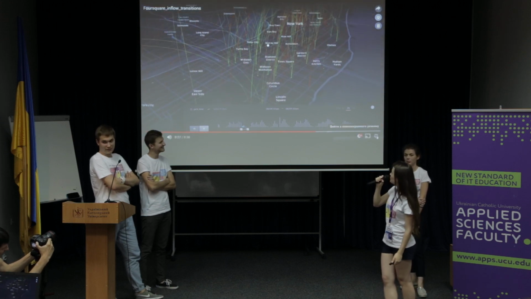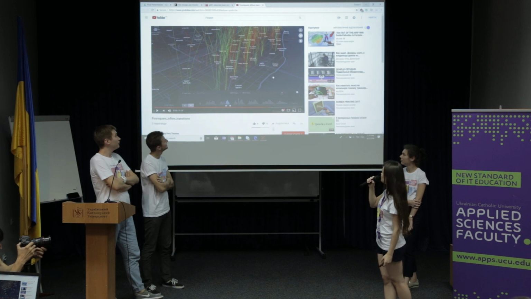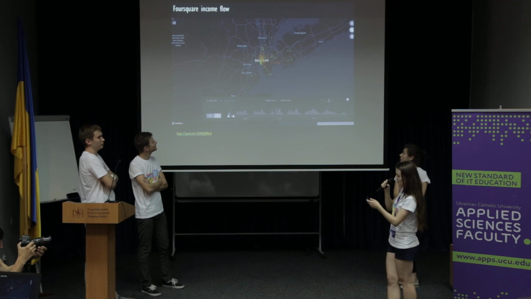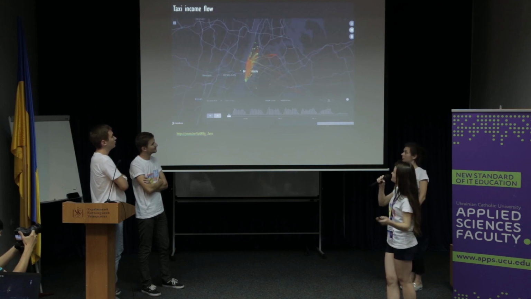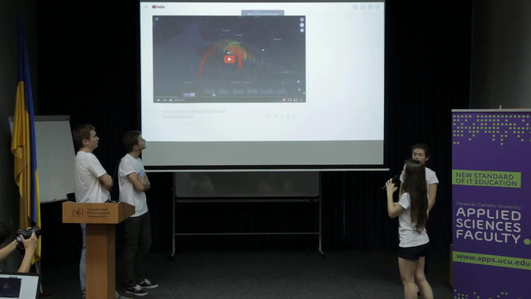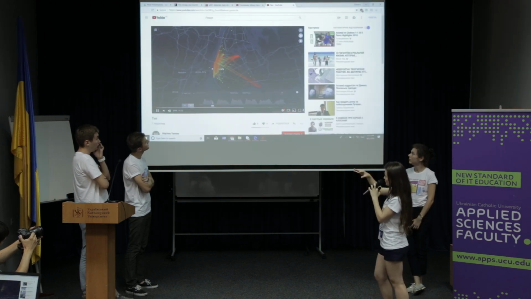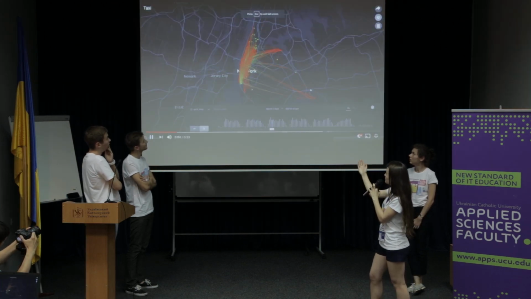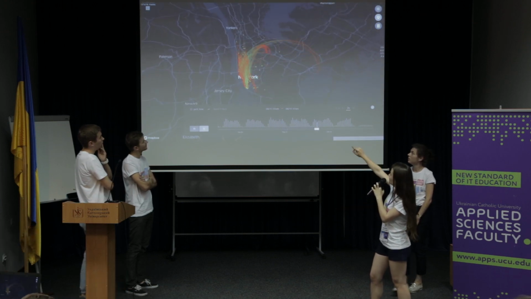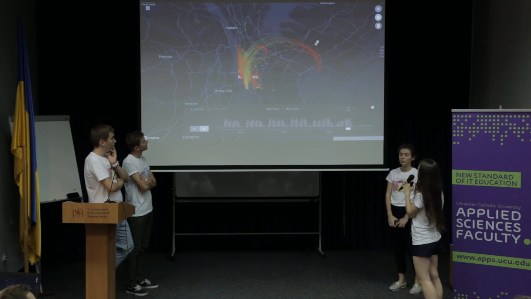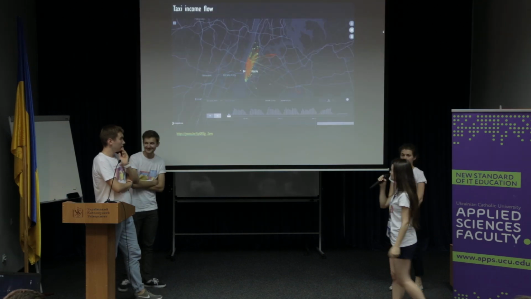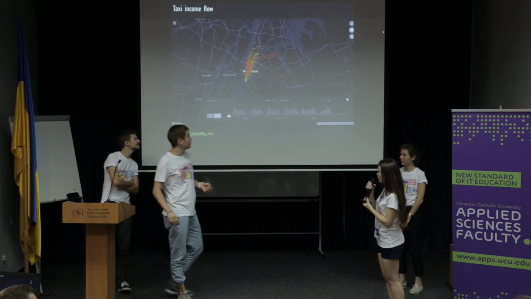I would probably move to the presentation. We also visualized the same features for taxi, and these were more complete. You can see how movement is going on, not only in the city itself, but also to nearby airports. And yeah, that's basically all about features. And about the modeling.